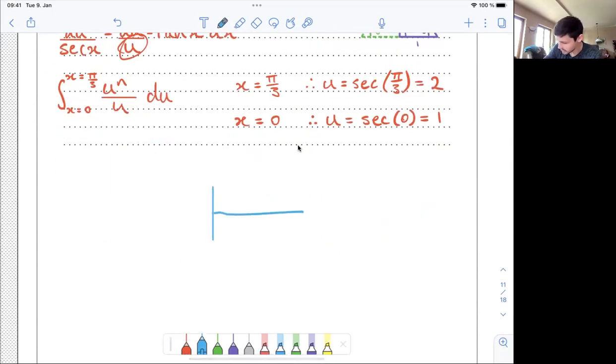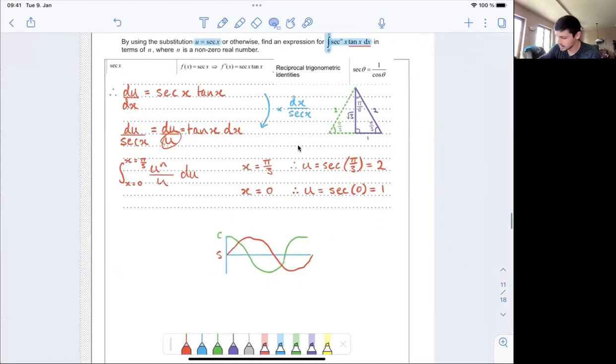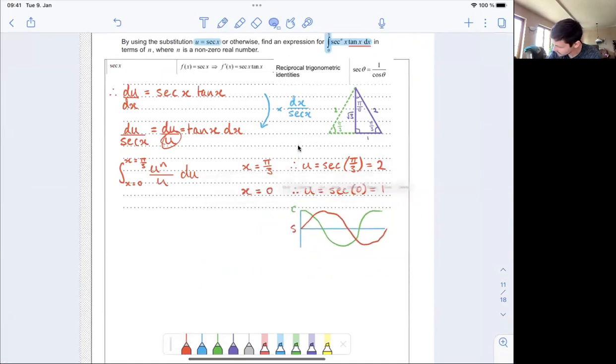And I recommend being able to do a quick sketch of your graph. That's definitely far from perfect, but it doesn't need to be perfect. So that's the cos graph there. And the sine graph starts at 0 and goes like that. A little way you can remember that is that C comes before S in the alphabet. So the cos graph starts at 1 and the sine graph starts at 0. That's a little way I've gone to remember it, but you can just memorize it, I suppose. Let's get rid of the sine graph because we don't really need that.